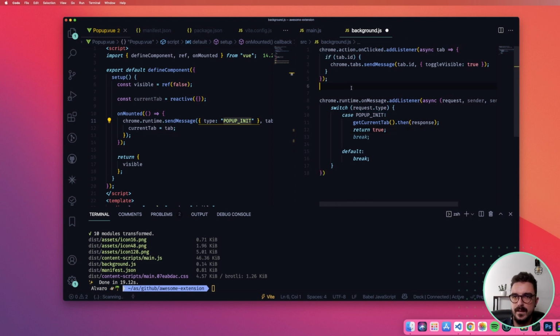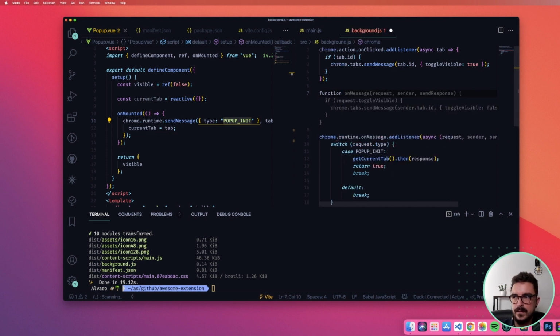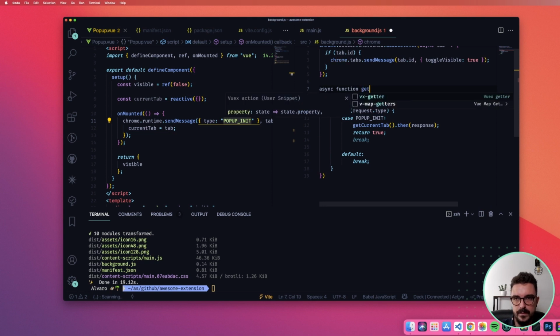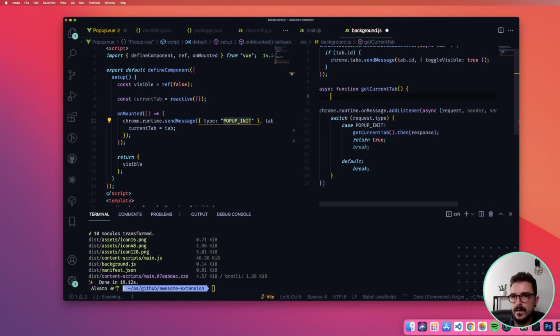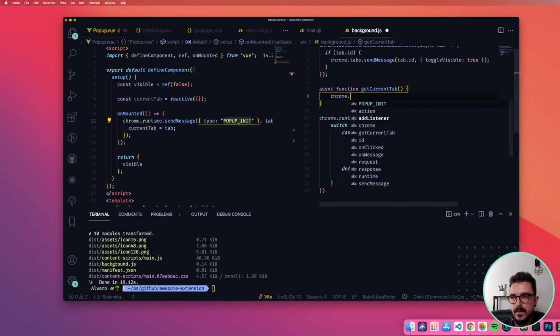We don't have getCurrentTab yet, so this is going to be a new function that I also mentioned here. So it's an asynchronous function called getCurrentTab. Okay. So the interface to get the tab information is chrome.tabs.query, at least in Manifest V3.